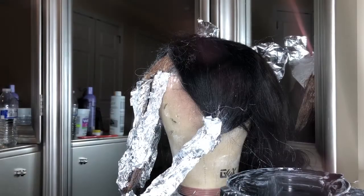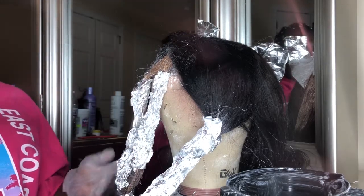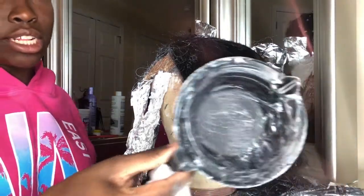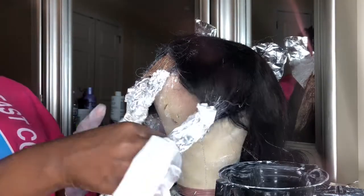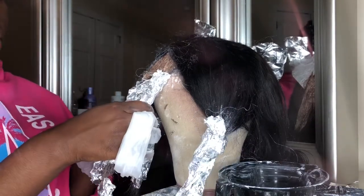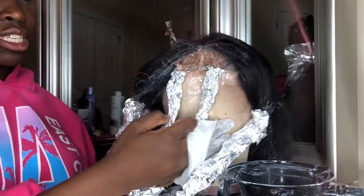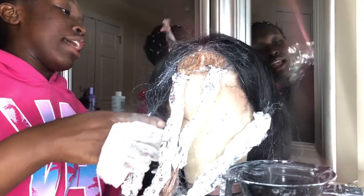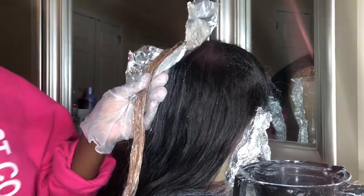Okay guys, so while I was off camera, I finished the parts that I wanted to turn blonde. I basically used all the bleach I had in this bowl right here that I'm showing y'all. But this is burning hot. These two aren't hot. I don't know why these two aren't hot, but they're blonde, as you guys can see. This one is burning hot. And this one in the back is kinda hot too.